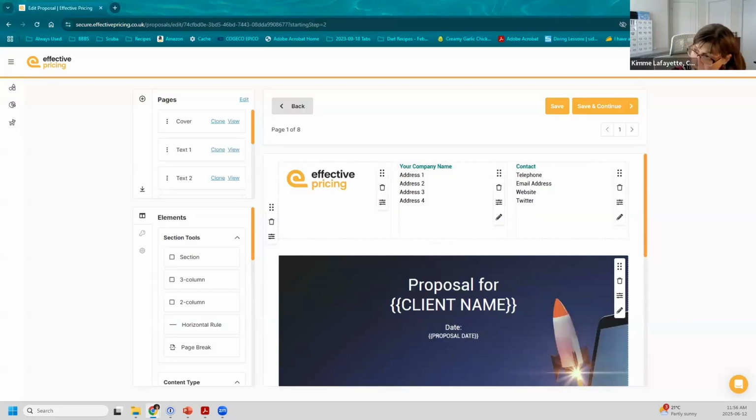So let's say we are now in a proposal for Jack Black. It's important to know that I am not changing my entire template right now. I am only changing this proposal for Jack Black. If I wanted to change my entire template, I would need to do that from the proposals method. Let's say for Jack Black, they did not get any behavior rewards because I didn't need to offer them any during the pricing meeting. So I don't want to have that show up on the proposal and then they ask me, hey, what is that about? I can go back into this editor and delete that section.